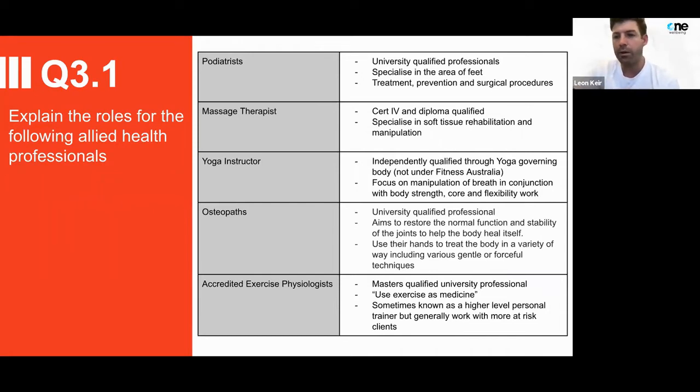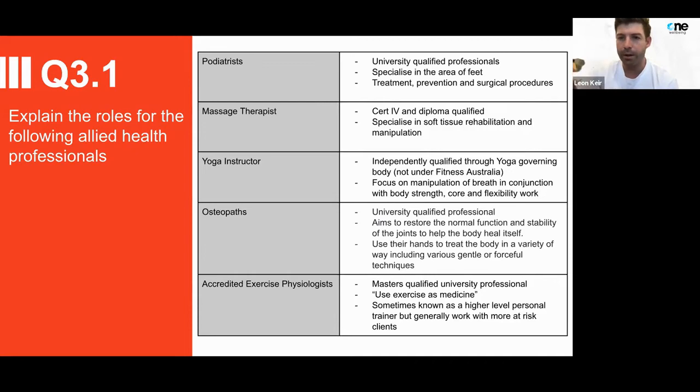So just break it up with your partner. Say, I'll do the first 6, you do the second 5, or vice versa. And all we need is just 4 lines, guys, max. Just a little paragraph about what the role of each one of them does. And you can use the slides. You've got the slides in your classroom you can bring up.